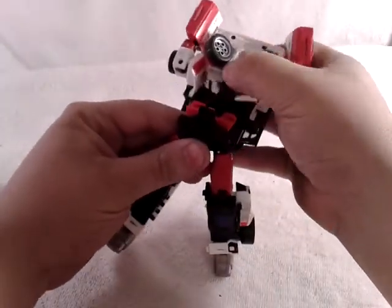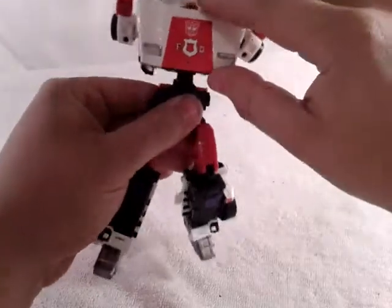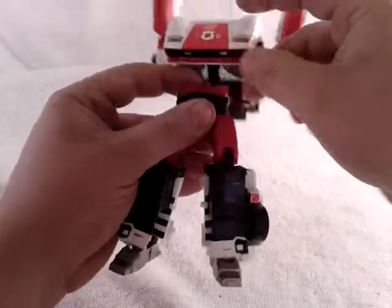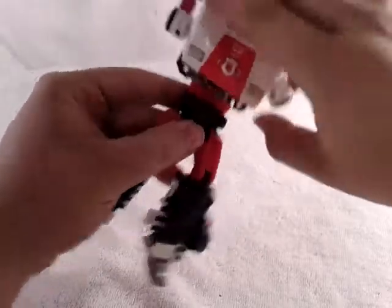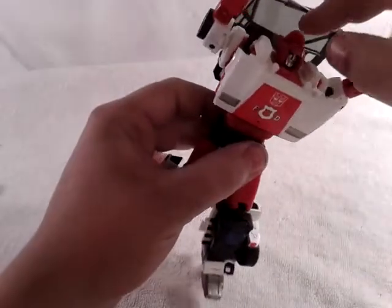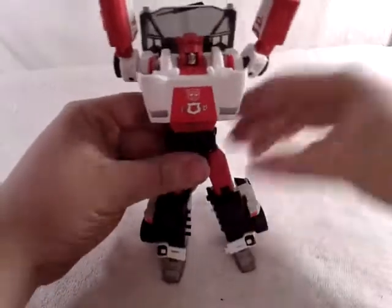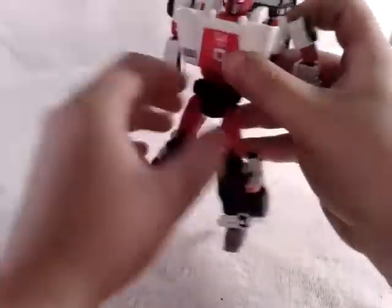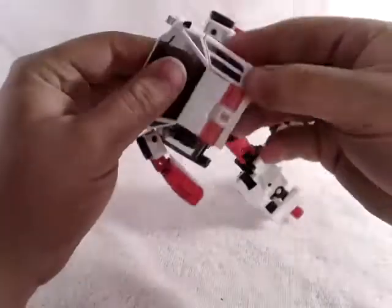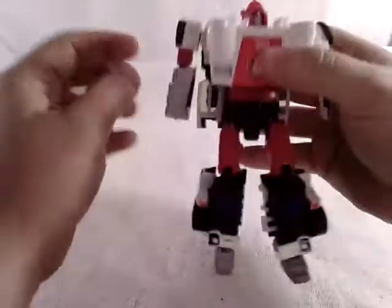Now for the rest of it, you want to lean this back and pull it forward again. You want to collapse this down. First move this down, then pull this down — you'll see this tab here and there's a hidden piece in here. You want to line it up and put it on. His head will reveal but it's half open — you have to close it like so. And you got his arms. Come back here to the doors, pull them out, and pull this down — that becomes his backpack. For his hands, reveal his hands like that.